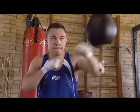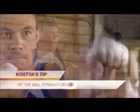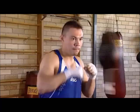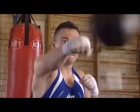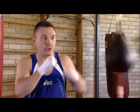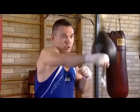Remember, first hit the ball as softly as you need to, so you can control the movement of the ball and keep hitting it. The better you get, you can start hitting harder. Start using the full length of your arm. Don't be afraid to make mistakes. Stop it and keep doing it.